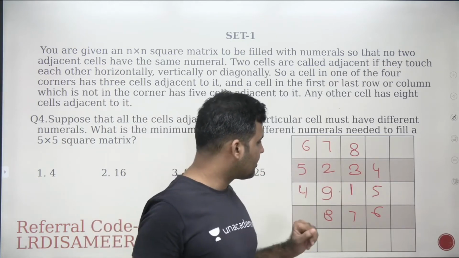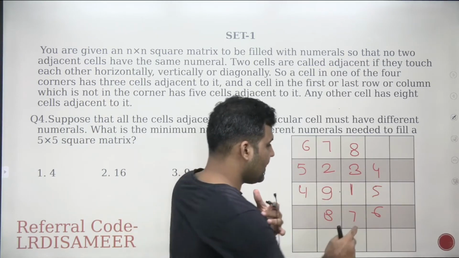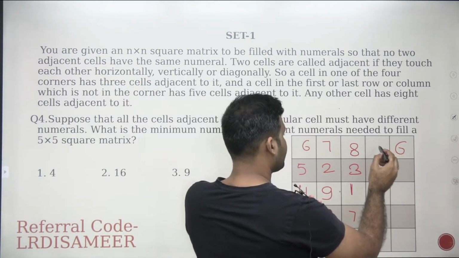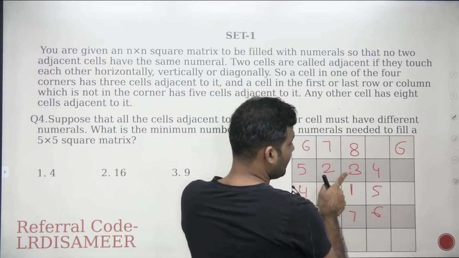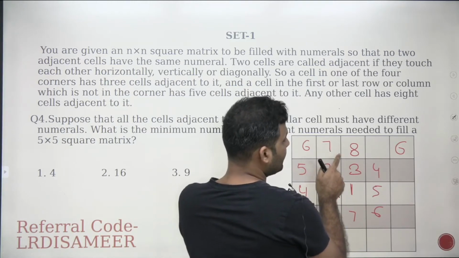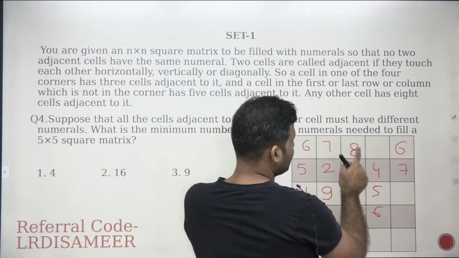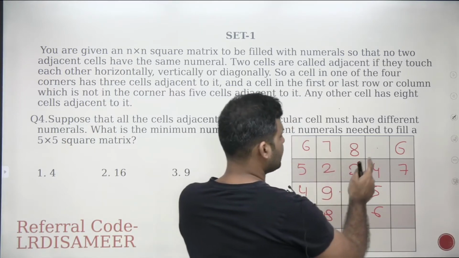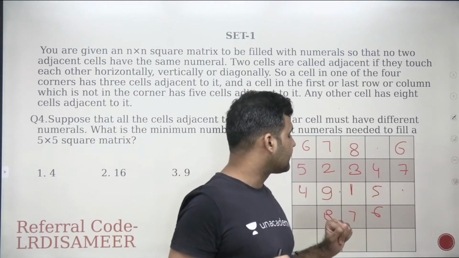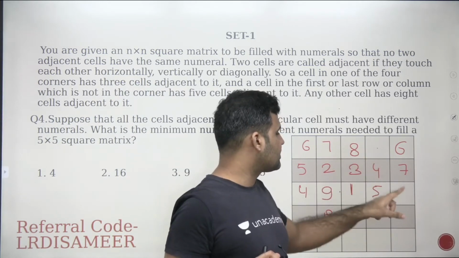Now let's look at this particular cell. We have 4 here, and 1, 3, 5, 8 have been used. We have 6 here, so let's use 6 here. And 3 is here, and 3 has 7 as an adjacent cell, so 7 cannot be used there; 7 can be used here. 4 is adjacent to this, so 8 cannot be used here, and 8 also cannot be used here. I cannot use the number 8 here, because if I used 8 here, this particular cell would have the same number in an adjacent cell.